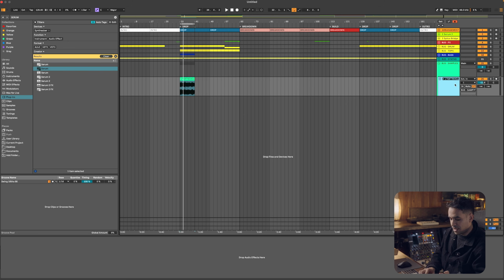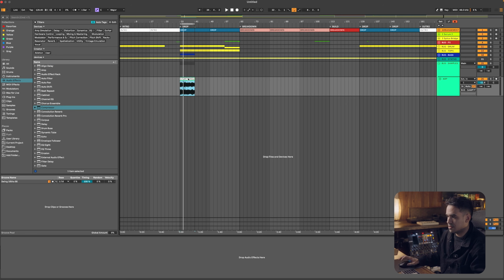And problem solved. I'm just going to call this ARP because I don't like seeing a bunch of numbers on my samples. I think it's really important to keep your projects tidy and clean, always having things labeled. It's great for your own mental health, but it's also great for the mental health of the person you might be sending this track to mix, collaborate on, what have you.